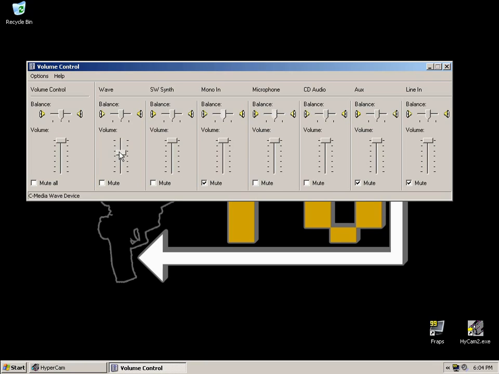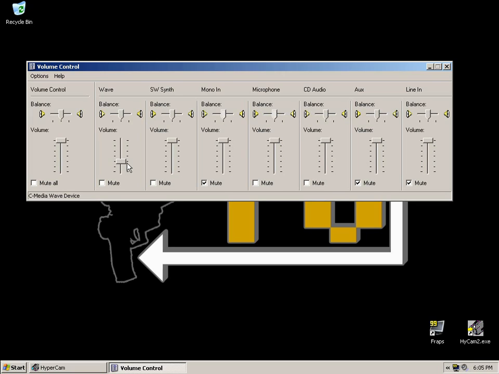Simply lower the wave volume in the volume control, not the recording control, in the volume control panel. Lower the wave down. I use between the second and the third notch. It will vary for you, I can guarantee you that. So before you start recording a game or whatever video you're choosing to make, do a few minutes of testing, just to make sure that the game or whatever you're recording isn't overpowering your voice.